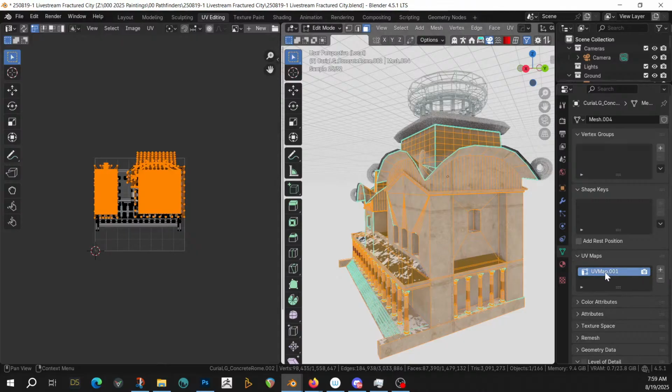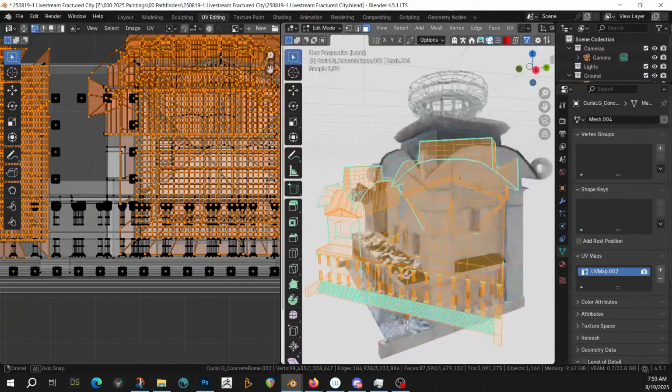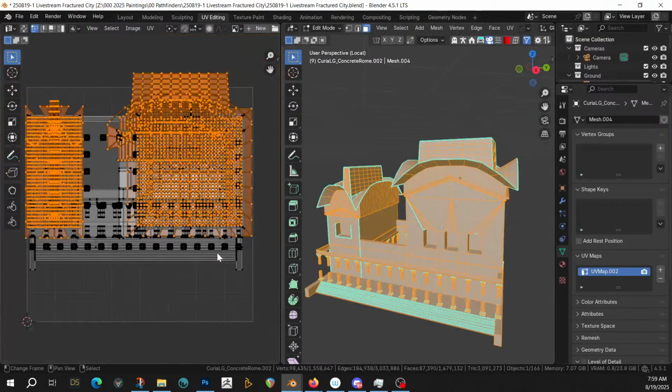Although it should just take the first one anyway. It shouldn't matter. That's all that, right?